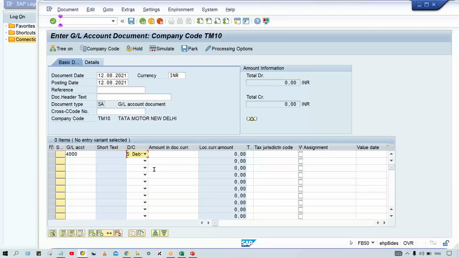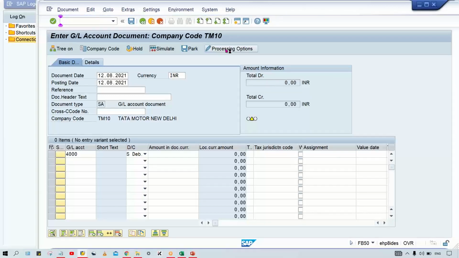No need to remember 40, 50, whatever the posting keys are. I know most of you will have confusion: so many posting keys are there, how can we remember those many posting keys? These many document types are there, how can we remember the document types? So guys, I'm saying no need to remember the document types. But yes, look here, while posting the transaction, this SA document type is appearing. For you guys, it is not going to appear. So what you have to do is click on the processing option.